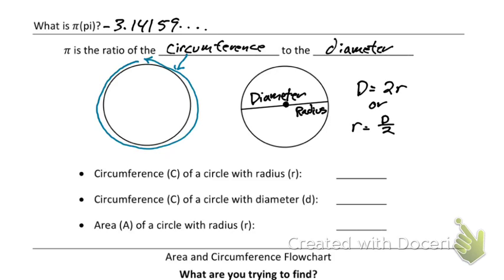All right, who remembers the circumference of a circle? Yeah, 2 pi r. Perfect. So circumference equals 2 pi r. How could I say that if I just wanted to use diameter instead of radius? Let's say I know the diameter is 10 and I don't want to even go to the radius. It'll be pi d.